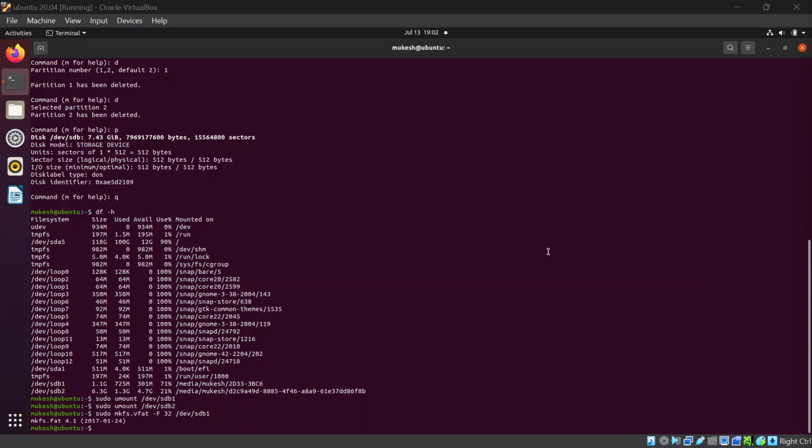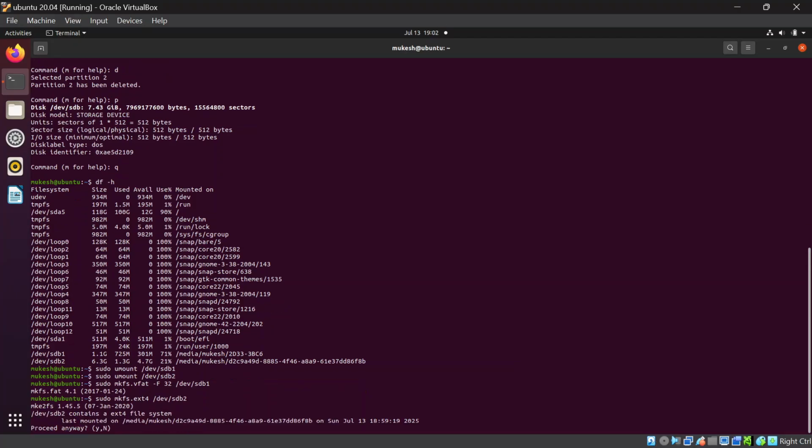Also, you may have some doubt since I already deleted the partition. Now I'm running it again, but although I deleted the partition, I didn't save the partitions. Whatever I deleted, I didn't save. That's the advantage of that. Even if you do that, it may not agree.